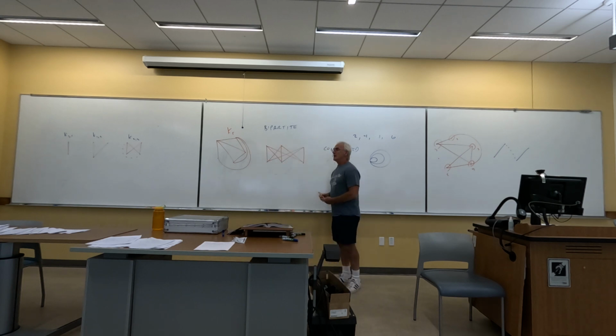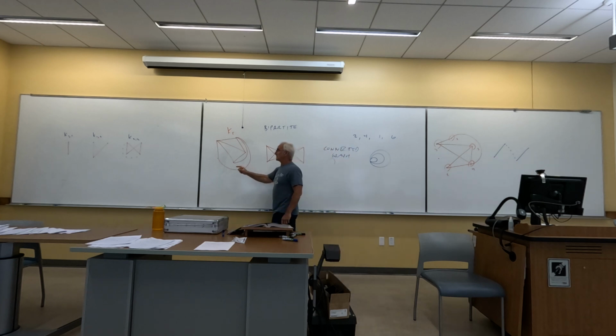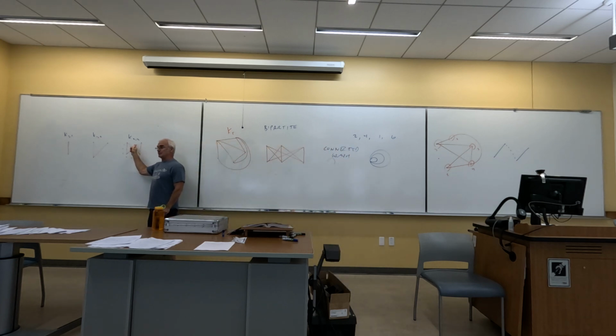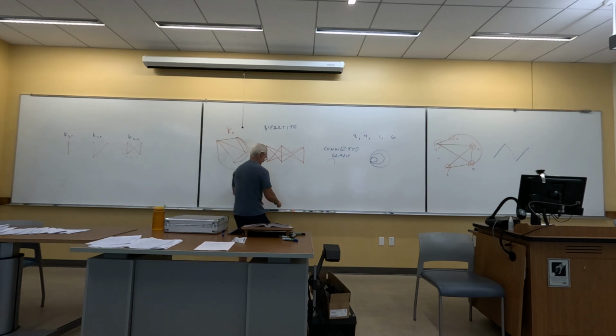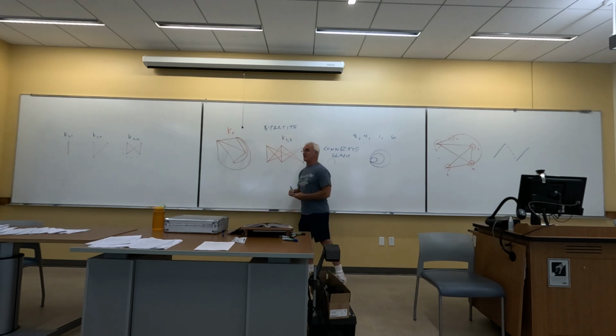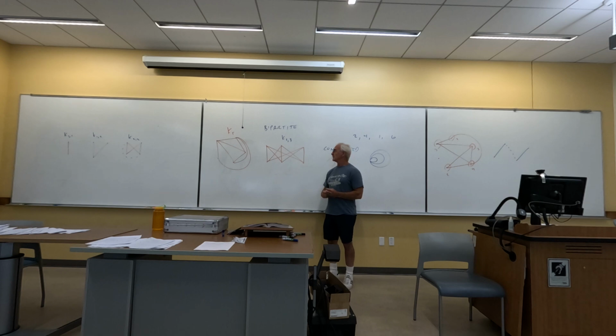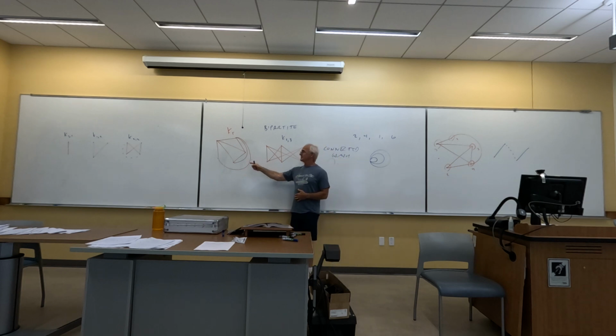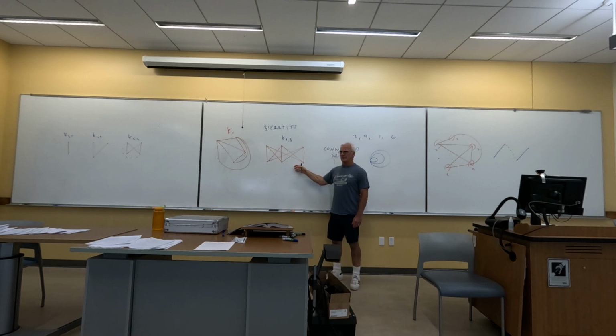All right. My question was, this is K22. Could I have drawn it without the edges crossing? You said yes. What's this one called then? K33. Can I draw this one without the edges crossing? Yes. And oh, that's not it. I erased it. We tried it and we couldn't. Actually, we can't do K33.